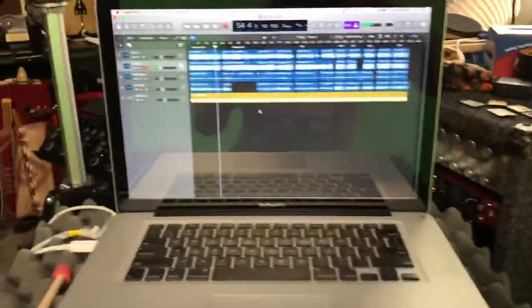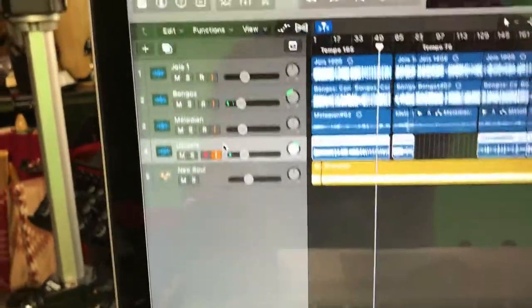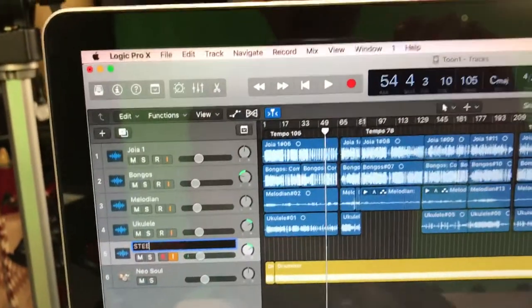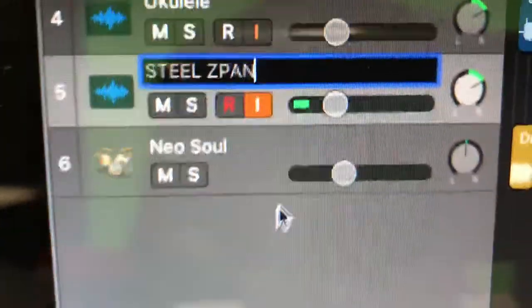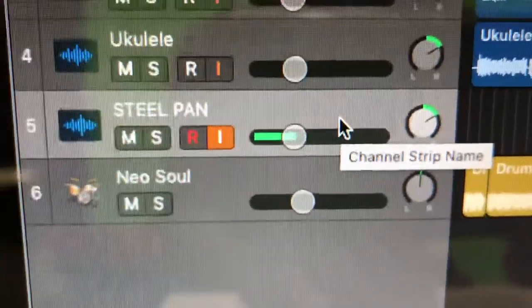So what I'm going to do now is go up here and create a new track. Actually, I'm going to duplicate this track and then name it Steel Pan. Somehow, with one hand, that didn't work out too well. It's fine. Nobody cares. All right. And then I'm ready to record. Hey, there we go. I've got level.